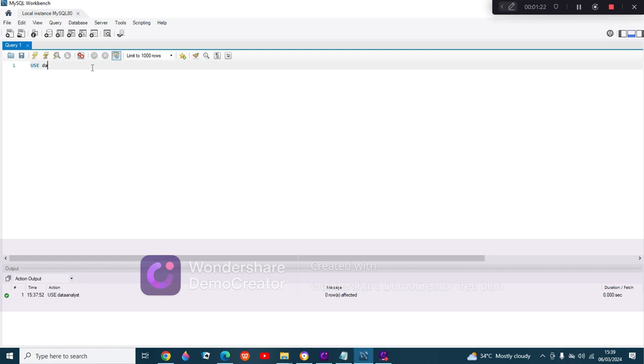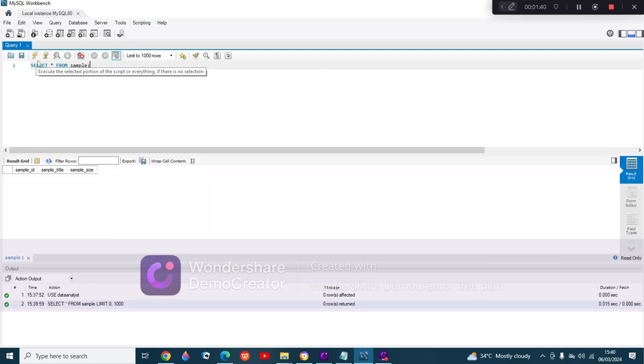Now we can quickly see if we still have the database for sample we created the last time. Select all from sample. Let's see if we still have that available. Wow, it's still there, but no value. So let's quickly place values into it.